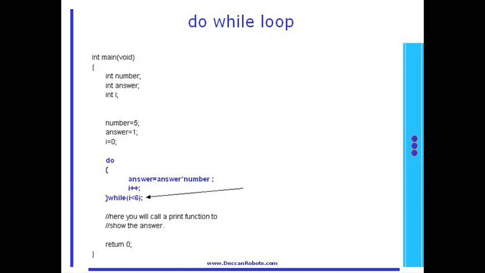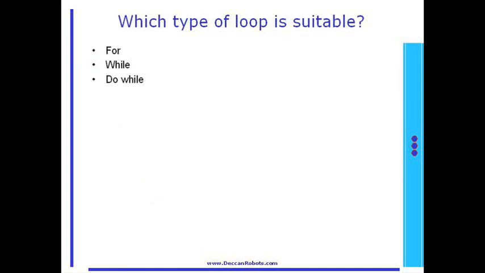Let's move on to the next screen to understand the application of the various loops and when to use which type of loop. We have solved our problem statement of calculating 6 to the power of 5 using 3 different loops. But which loop is most suitable for us? For loops are generally used when you know the exact number of iterations. Here is an example of a simple for loop. A while loop is basically a simple for loop with no initialization or update section. Do while loops are essentially the same as while loops except that you know they'll be executed at least once.